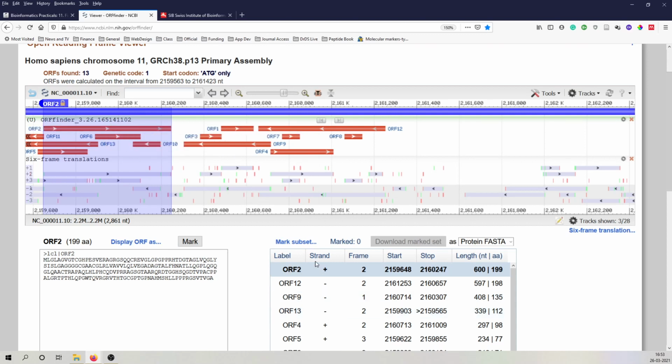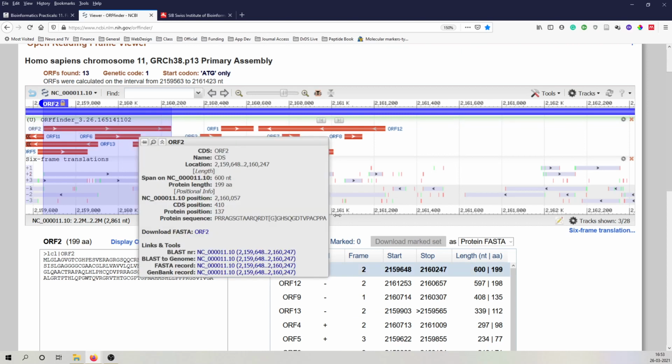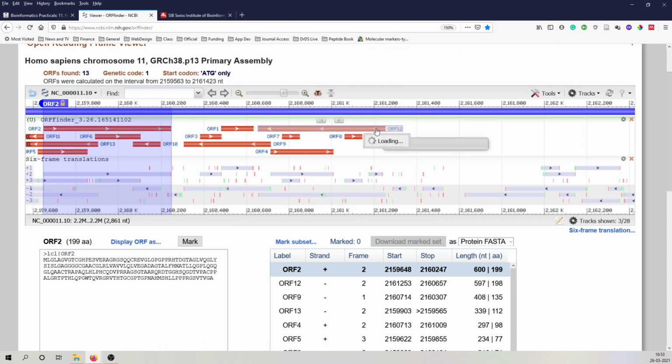So this is the largest one, ORF2 of the plus strand. That is the largest reading frame, ORF2. The next one is ORF12. That is another one. The nucleotide length of the ORF2 is 600, which codes for 199 amino acids.